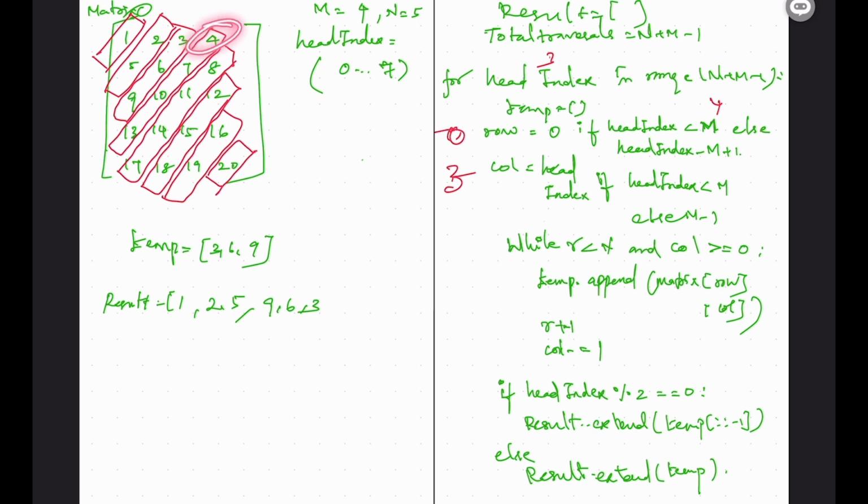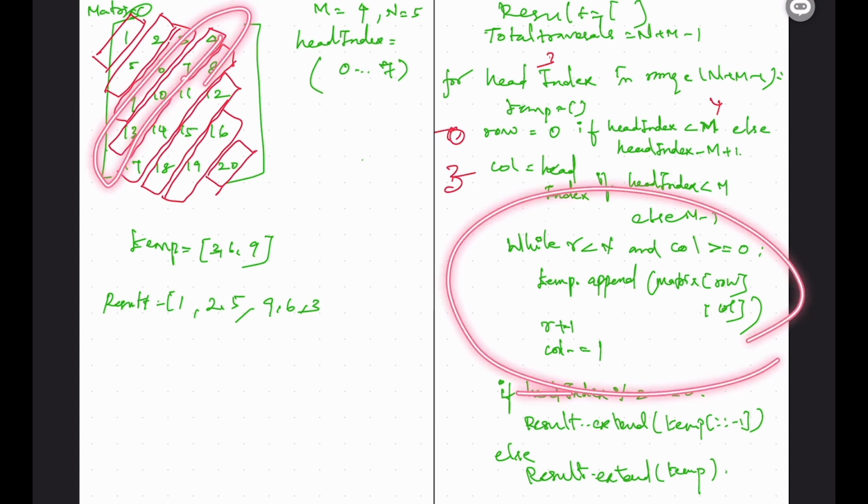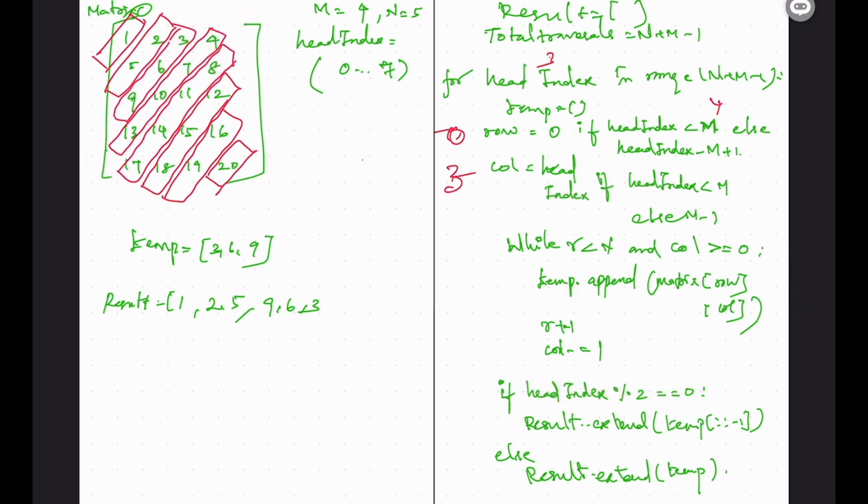This is 4, this is 3, this is 0, which is less than 4. So we'll be updating 4, 7, 10, 13, right? 3 mod 2 is not 0, so we'll be straight away updating that: 4, 7, 10, 13.